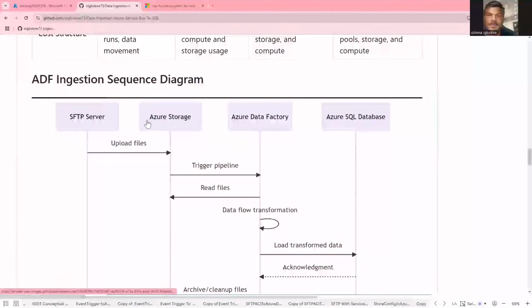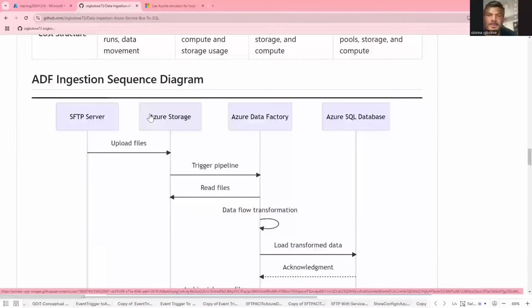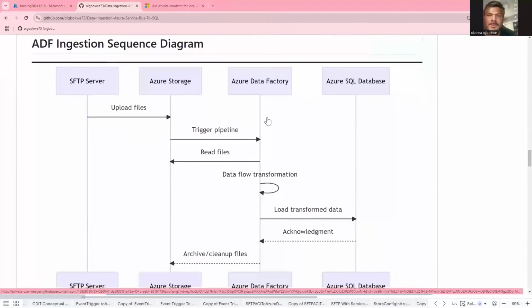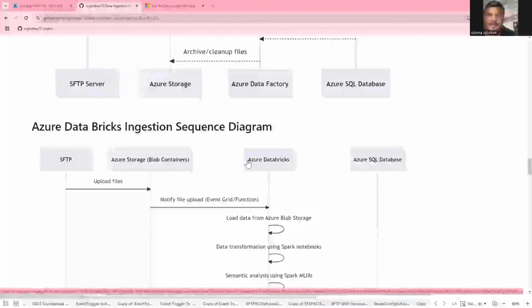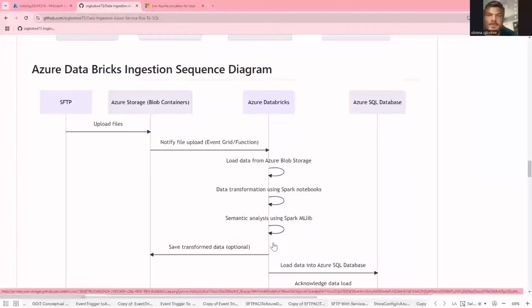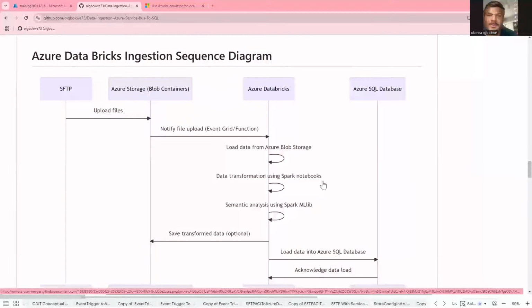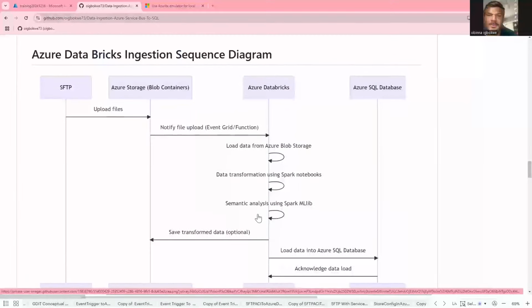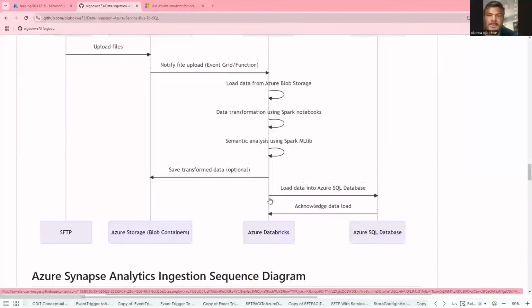These are all the different ADF ingestion sequences that we have today in comparison to what we are building. For ADF, they use secure FTP to a storage account, then ADF picks it up from the storage account and puts it into a database. That's kind of standard practice. Databricks is similar, but it has a job API that helps to move the data along. So there's an API in between the two that pushes it to the database, or you can push it to Azure Storage. This is the one most people use, but you have to have a lot of programming knowledge in Spark or Python to get that going.